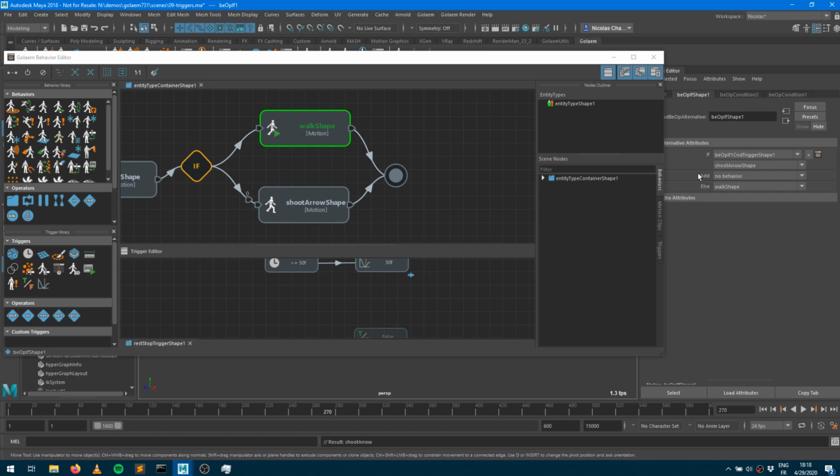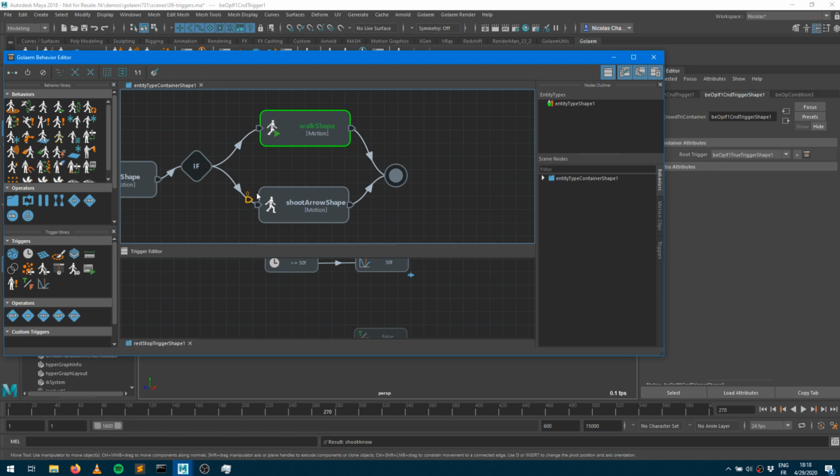It gives you the sequence you're going to evaluate. So you're going to check if that trigger here returns true. You want to proceed with that branch of the graph. If and else, if it's not true, you want to go walking. So walking will be the default choice if that guy here doesn't return true when it's evaluated. It will only be evaluated once. So when that guy stops, we're going to evaluate that trigger at that specific time. And if that guy is not true at that specific time, he'll switch to the walk behavior, which is there. So what I want to set here is the trigger which is related to this.